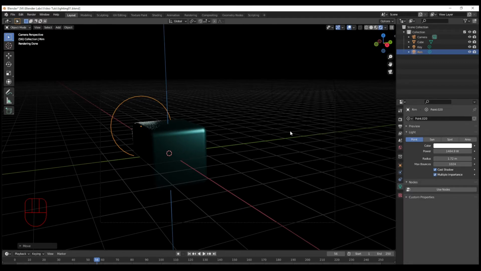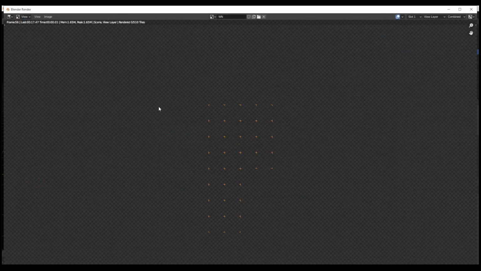So that's the effect of the rim light. It just helps it pop out of the background. They also call it a hair light. If you imagine a person with a sort of dark background and you're trying to take a picture of them, you do this same type of effect with a light somewhere back behind them just to light up their hair or the rim, the edge of it, to make them stand out from the background. Quick render here.